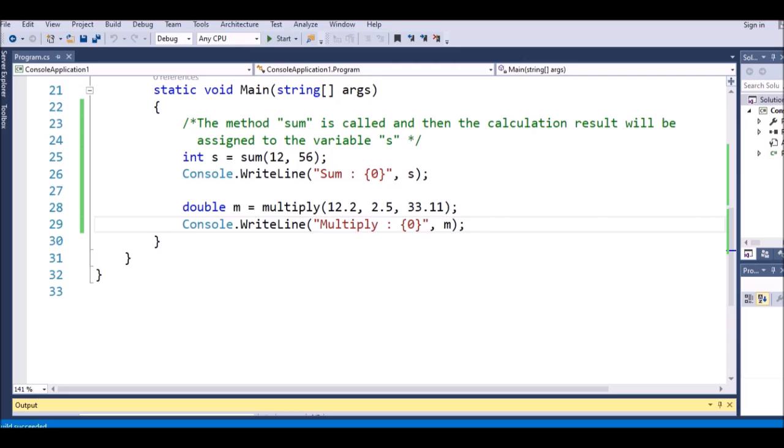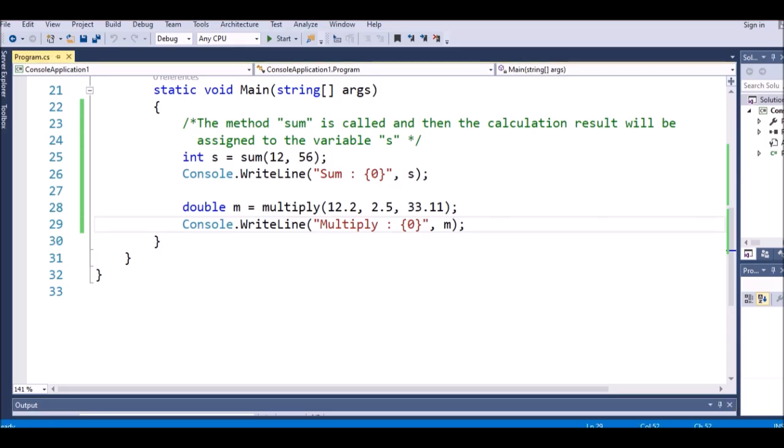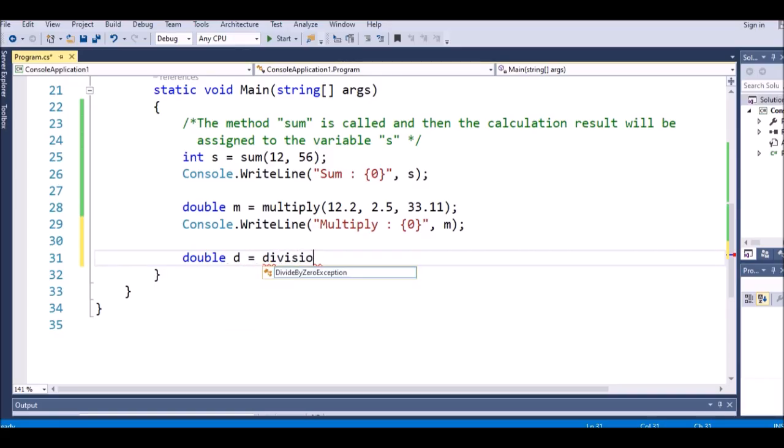So let's say that, for example, I want to do more than this. I want to do the division. Let's say double d equal division. And in here I will have 2 values, for example, 55.2 for the first value and 33.11 for the second value.